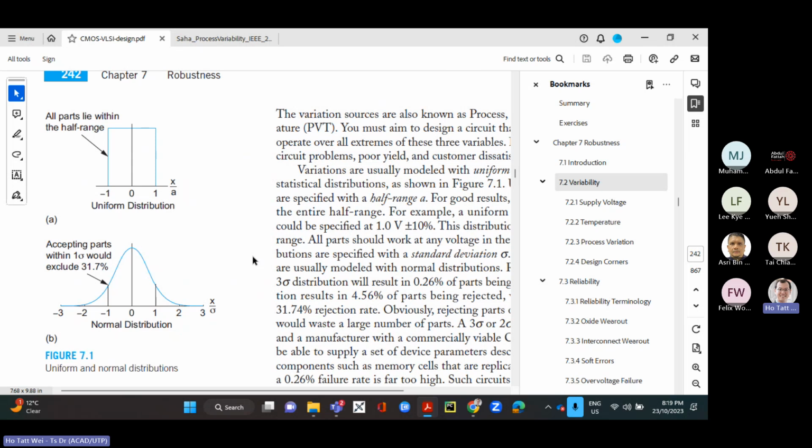Okay, when you talk about process variability, we know that there are three general phenomena or environments that can cause variation in the performance of our VLSI IC. When we talk about variability, it's more like saying that I have one design. I've already done a good job of characterizing my design, simulating it. If I can make it, that'll be great, right? I know its speed. We went through last time looking at the max delay, min delay constraint, clock skew, and all that. So I've created my design. I know how well it will perform. I know how well it's estimated, provided I can make it as I want it, right?